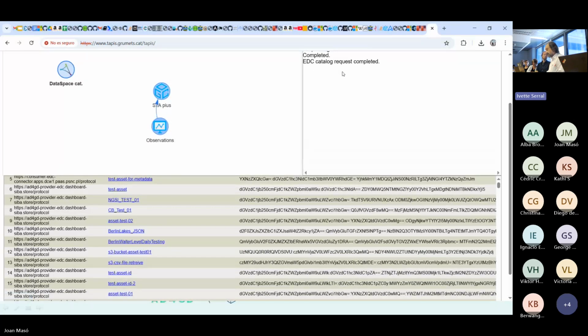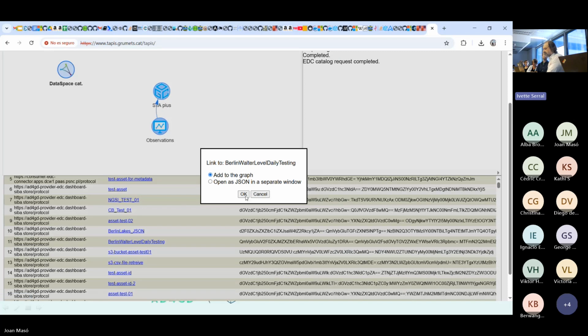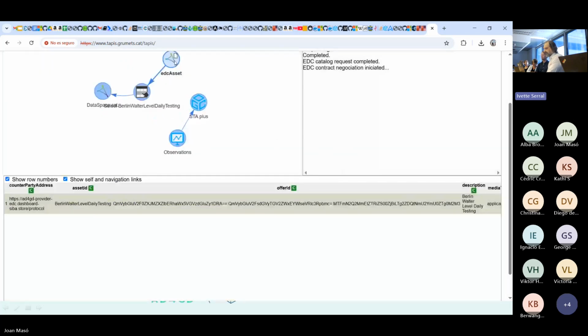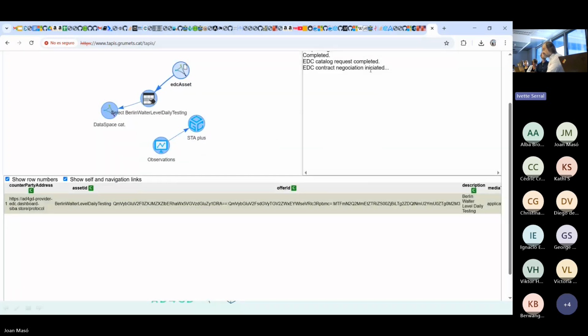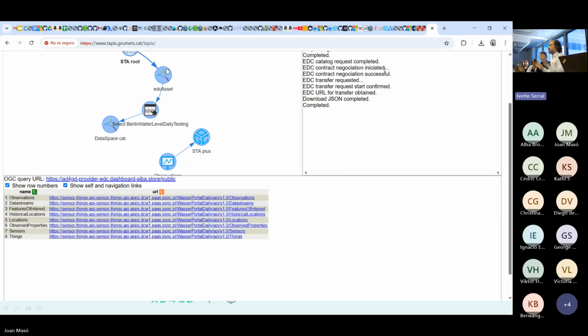You will see here that a content negotiation starts, etc. So we do that, and the graph is now a little bit more complicated, and a contract negotiation is initiated. The contract negotiation, where by the way the contract is empty because there are no restrictions here, was successful.